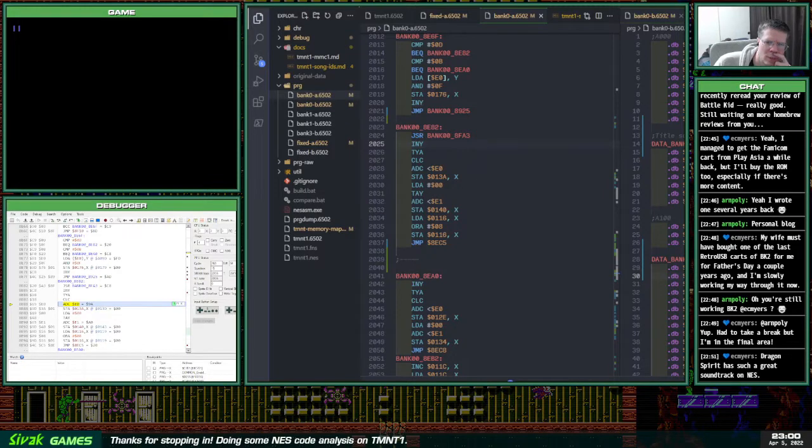So we're adding onto our pointer. Okay, we're adding, but we're not actually storing the pointer. Or rather, we're not storing the pointer in the pointer memory. So we're adding 3 to our pointer.